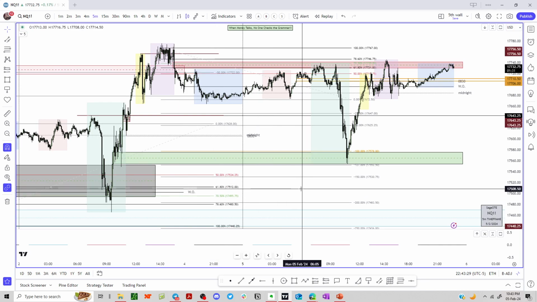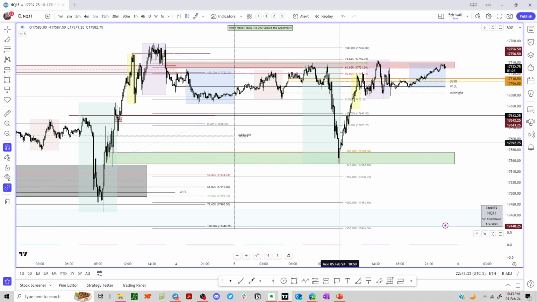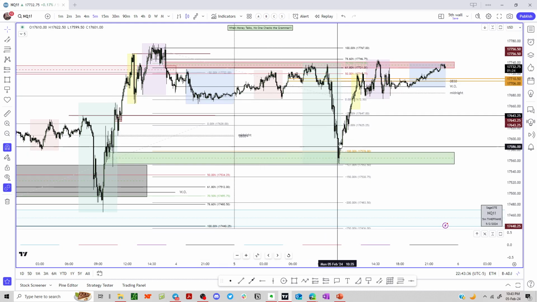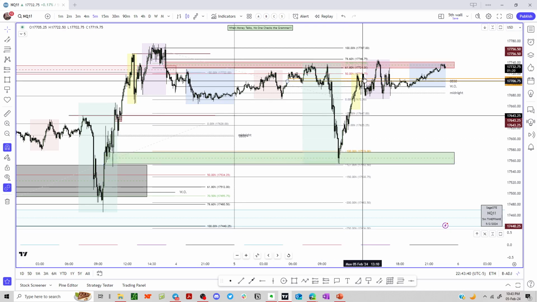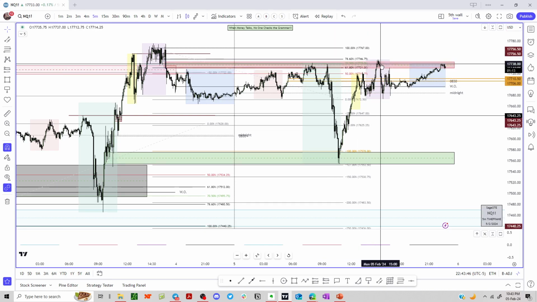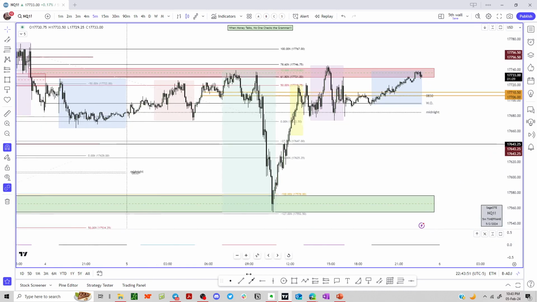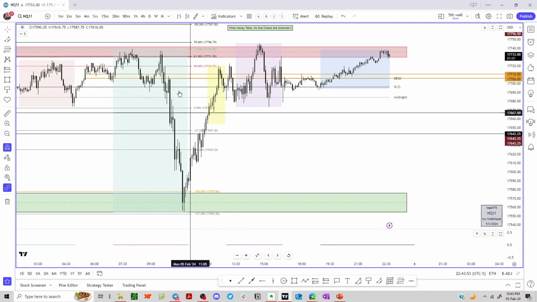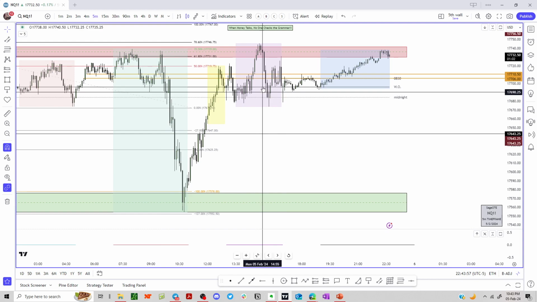And where were we? Right, so then you here have the lunch. You have this reversal here just before this session is over. Lunch hour took out a swing high from the AM session, and ultimately the PM session took out the AM session highs. And we have an inverted fair value gap here that price was reacting to several times prior to the move higher.